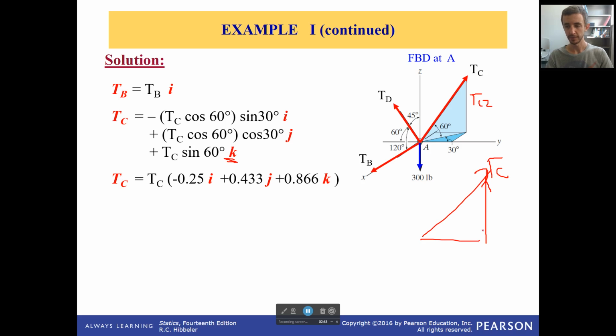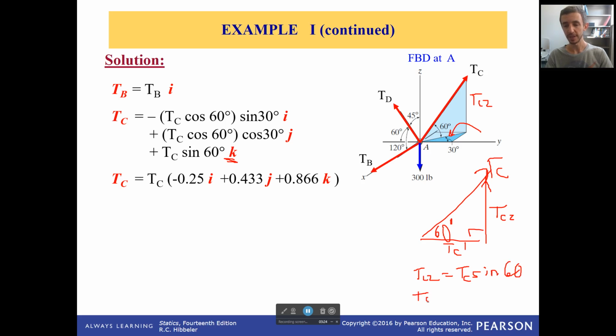Make sure I do my angles here. TCZ. And this one right here we usually call TC prime because it's on the XY plane. That's right there. Okay, now if we solve this, what we get is that TCZ is going to be equal to my TC times which trigonometric function? Well, it's opposite over hypotenuse, so sine of 60. Well, that one's awesome. We've already solved that one right there.